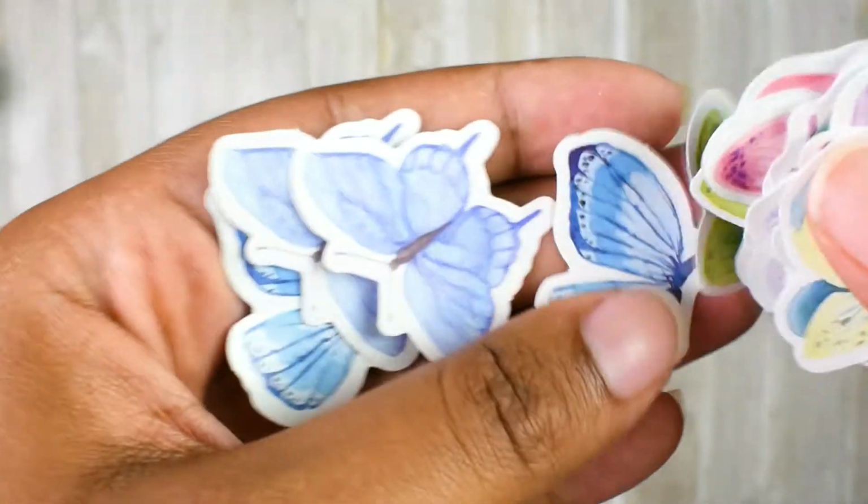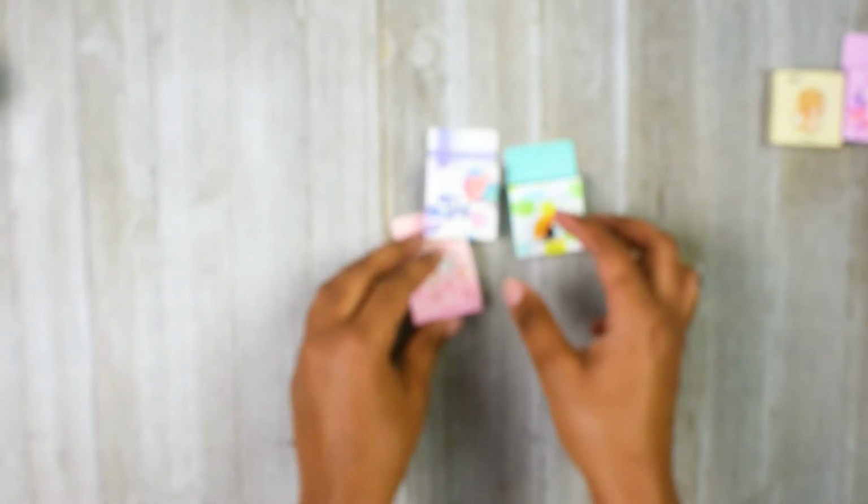I'm finding that I really like using die cut stickers more to decorate my planner spreads. Don't get me wrong, I do like Happy Planner stuff. But I wish Happy Planner would release sticker books that are either completely deco or completely functional. I hate spending all that money on a sticker book and only really using half of it. I don't really use that many functional stickers in my planner. If anything, I use my own quarter boxes and half boxes, but I don't even really use those. I just like to decorate it.